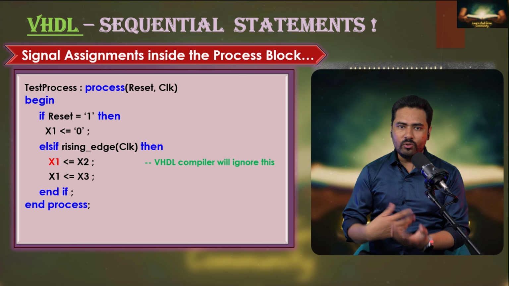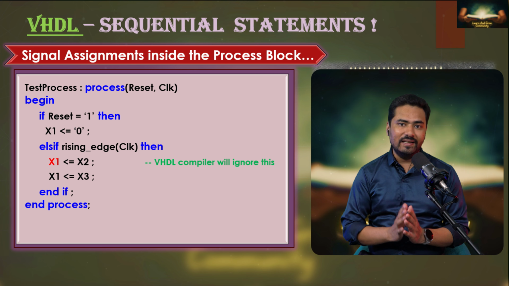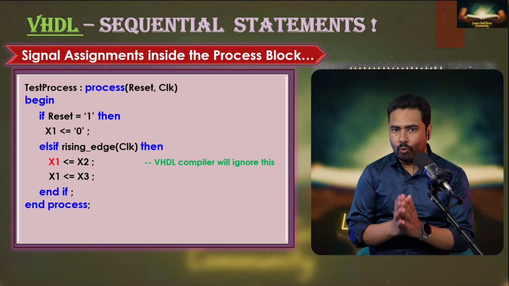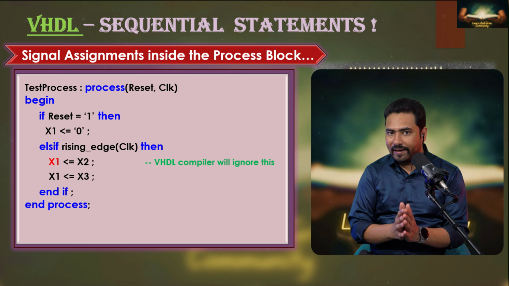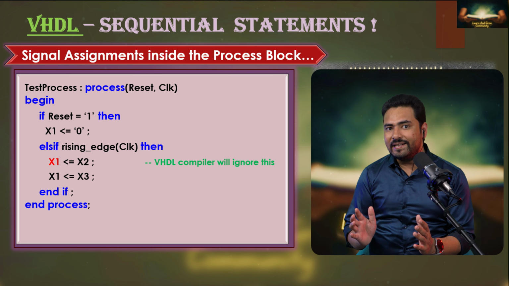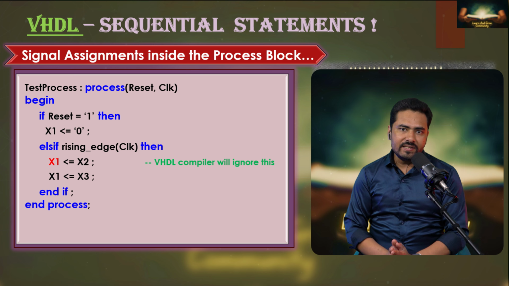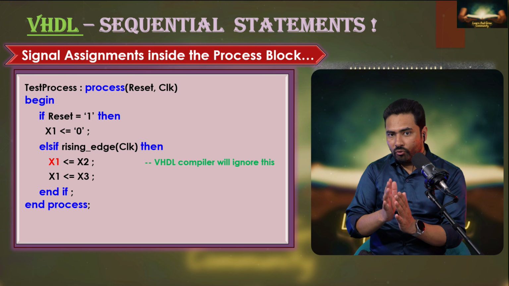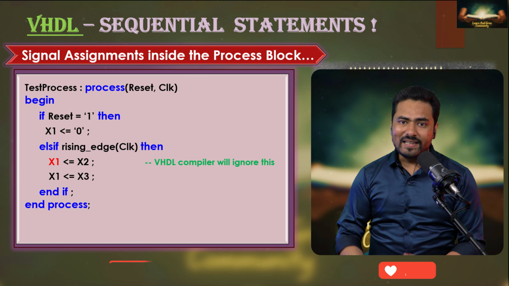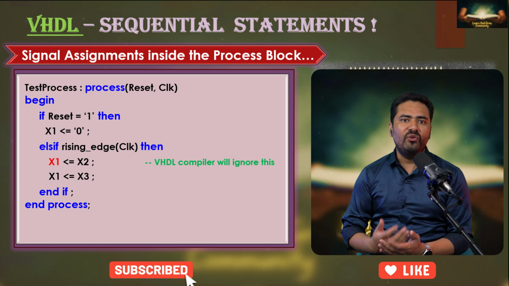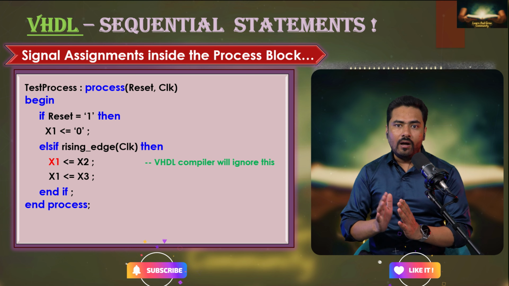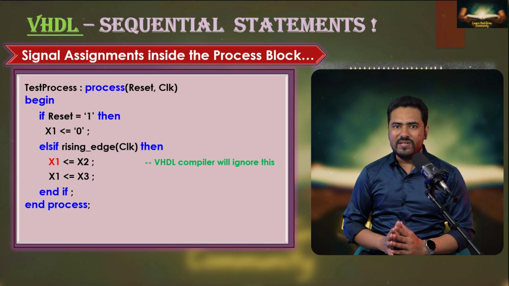I hope I was able to clarify how signal assignments work inside the register process. We discussed how VHDL signal assignments are quite different from software programming languages like C or C++. Software programming languages tend to execute statements sequentially, but VHDL tends to describe a hardware piece from your VHDL design, instead of just the execution of statements. In the next session, we will be talking about variables in VHDL. We will talk about how and where to use them and how they are different from signals.